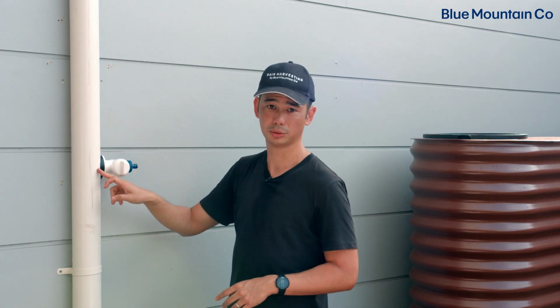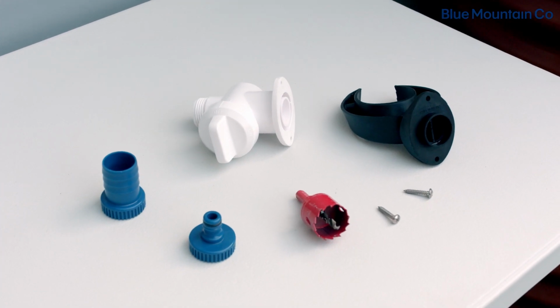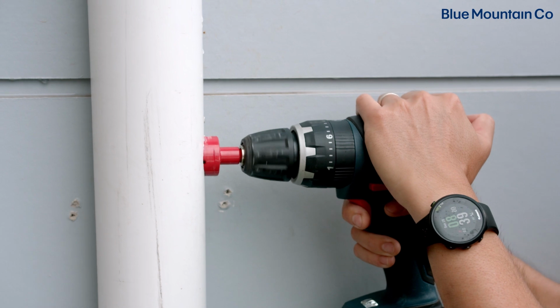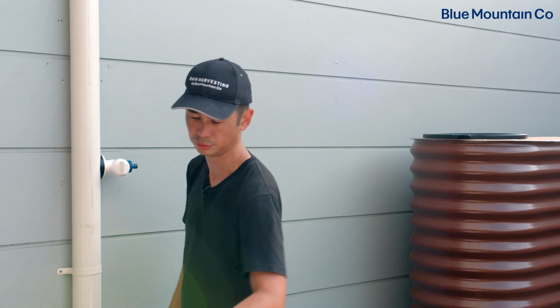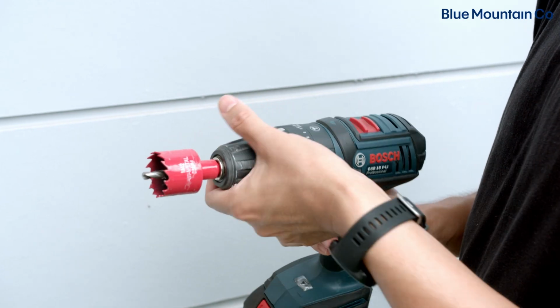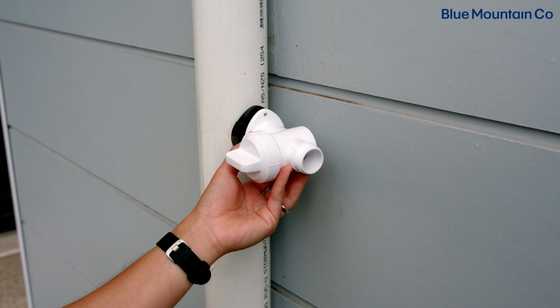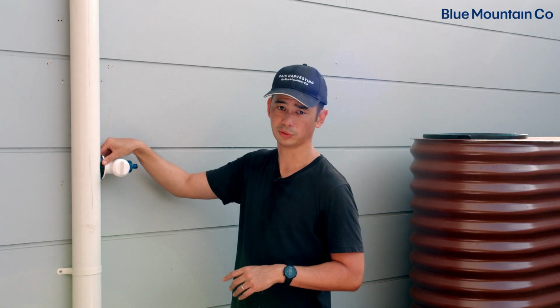So it's a really easy install. All you have to do is drill one hole in the side of your pipe, and we actually supply the hole saw to make that hole, so you don't need to go and get any extra screws or any extra tools. And we've got a nice little installation video which will show you how to do that.